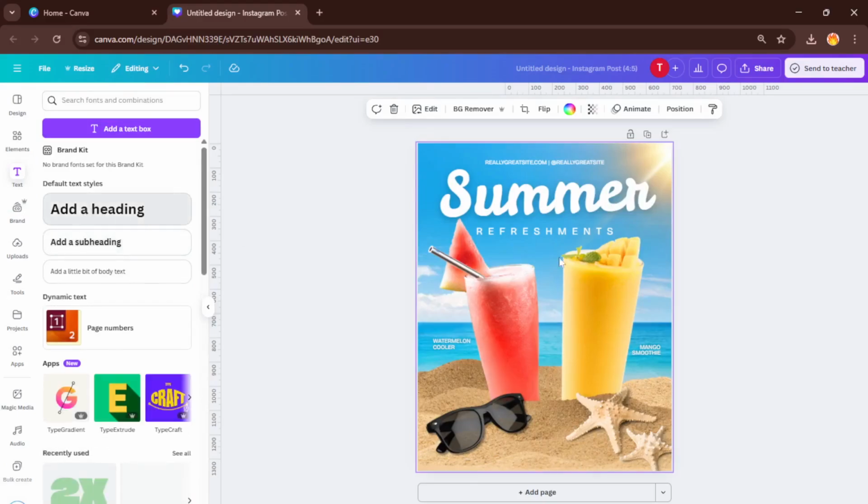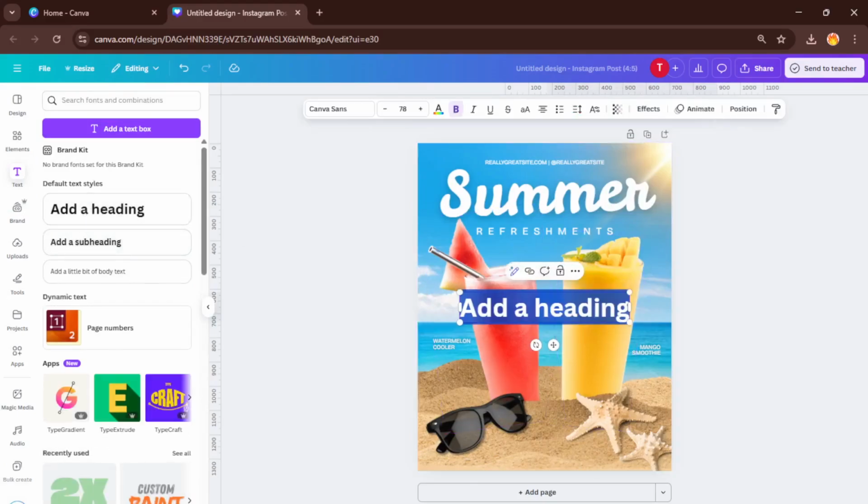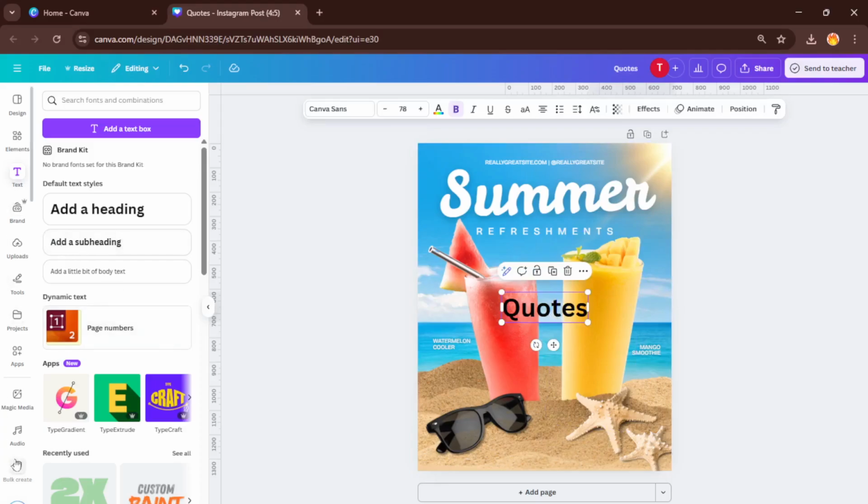Now it's time to personalize your design. Add your headline text, maybe it's a motivational quote, your product feature of the day, or something fun like a daily tip. Play around with the font and colors to match your brand, and don't forget to spice things up with effects. Canva lets you add drop shadows, outlines, or even glows to your text. This might seem like a small detail, but trust me, these touches help your posts pop on a crowded timeline.